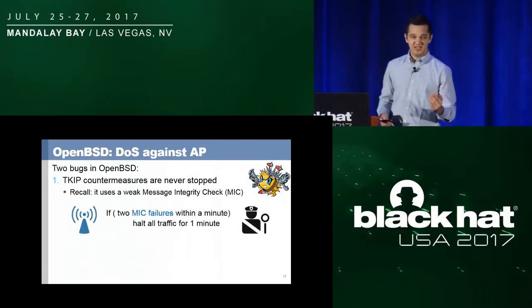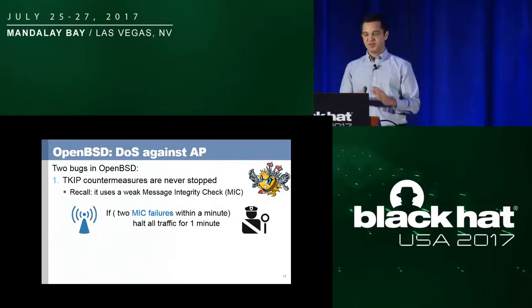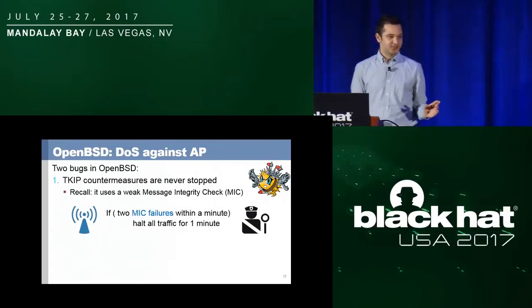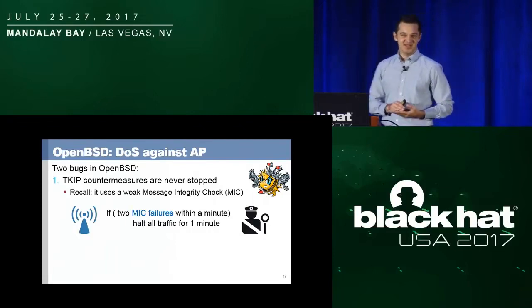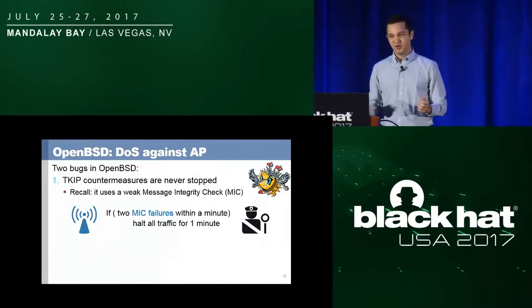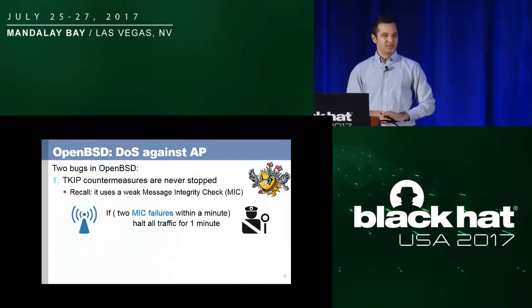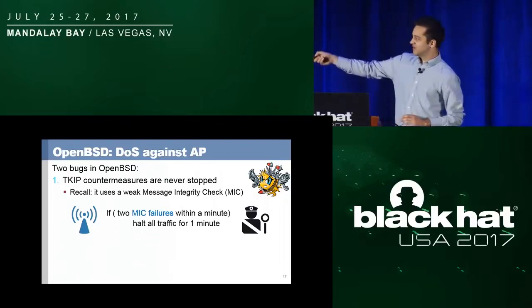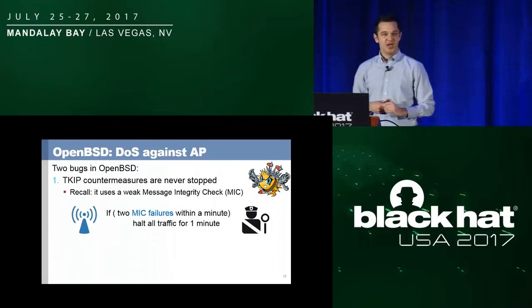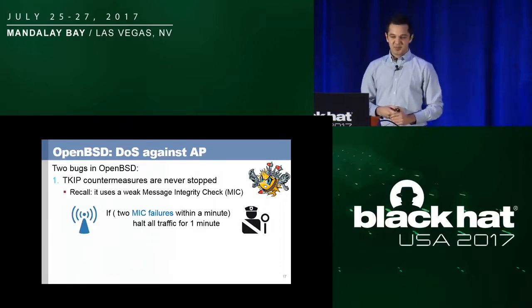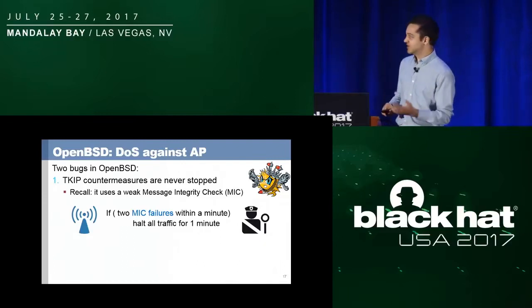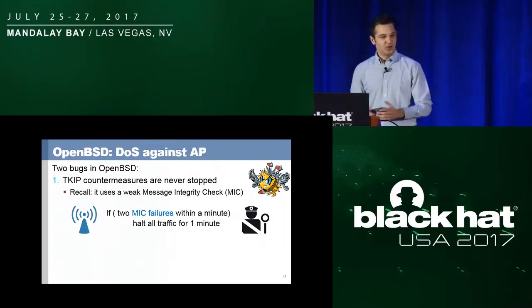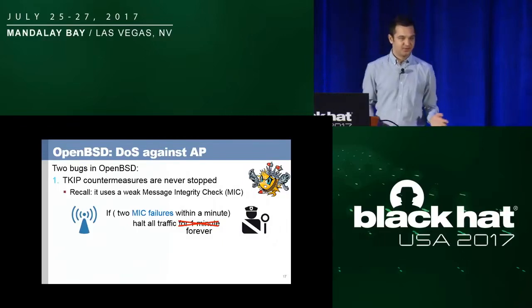And if they notice that an active attack is going on, the access point will stop all traffic for 1 minute. So this is, of course, very interesting behavior because the official specification says that if there's something strange going on, you should halt all traffic for 1 minute. And in other work, we have shown that this connection can actually be triggered by a third-party attacker. So this on its own, it's already basically a flaw in the standard. But for OpenBSD, this flaw is much worse because it doesn't just stop the traffic for 1 minute, it stops the traffic forever.